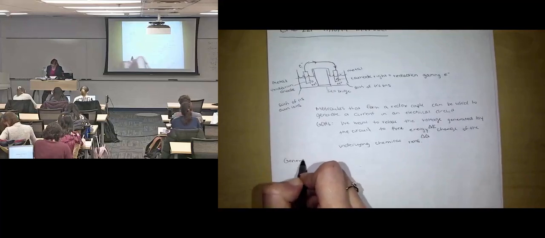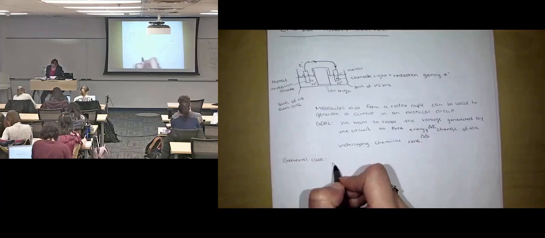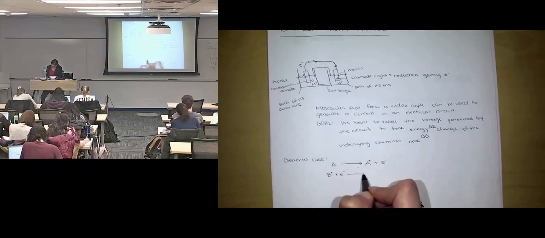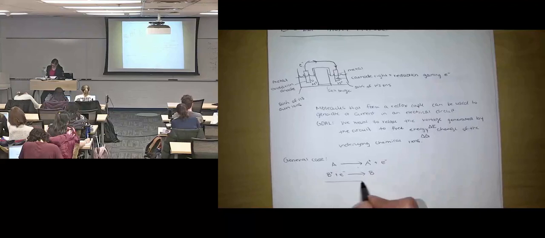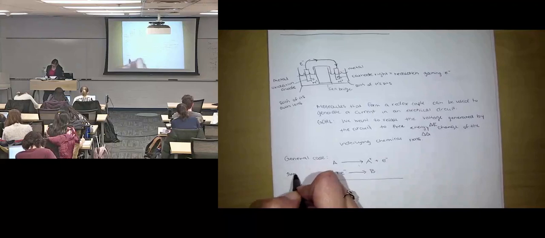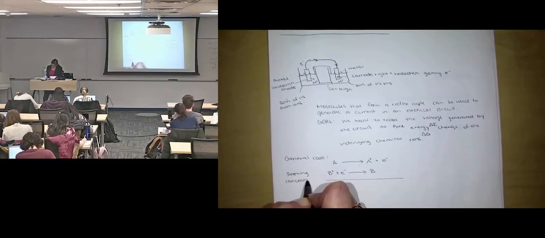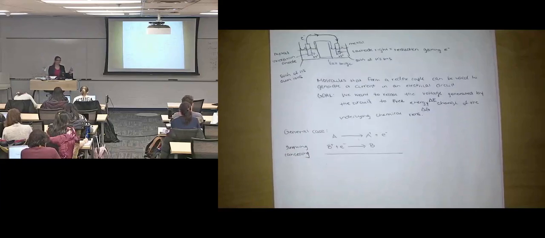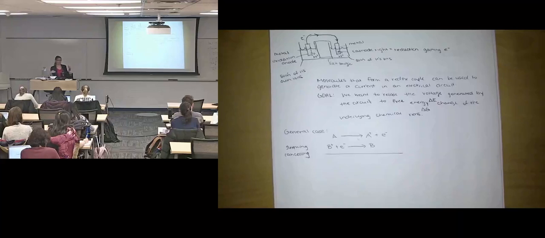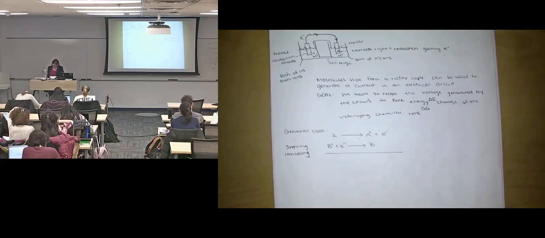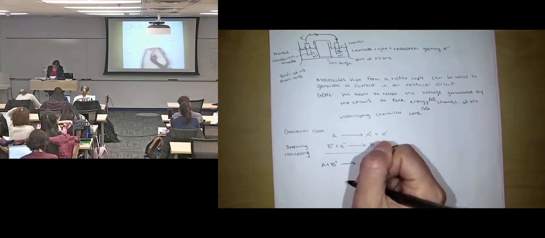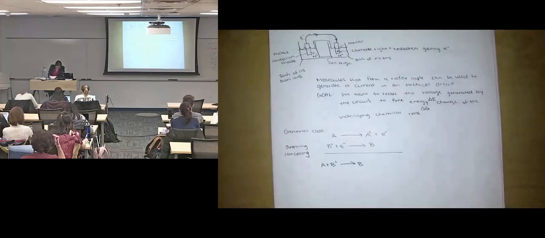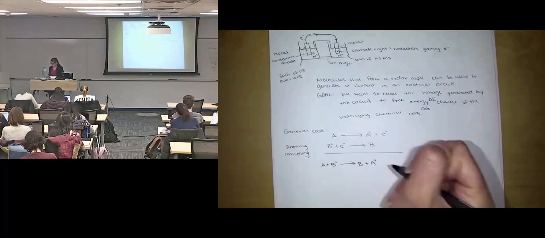So for a general case here, this is sort of a general redox case. Let's say we have A being oxidized and giving up its electron, and then we have B taking up an electron and getting reduced. We can write this as a balanced chemical reaction. We can sum these up. So we're summing and we're also canceling. And this is going to be true of any set of reactions, if you're being asked to put together a thermodynamic cycle to get to a final reaction. You can be summing up equations to get to the final reaction you've been asked for. These are going to drop out on either side. And so I have A plus B plus going to B plus the ionic version of A.